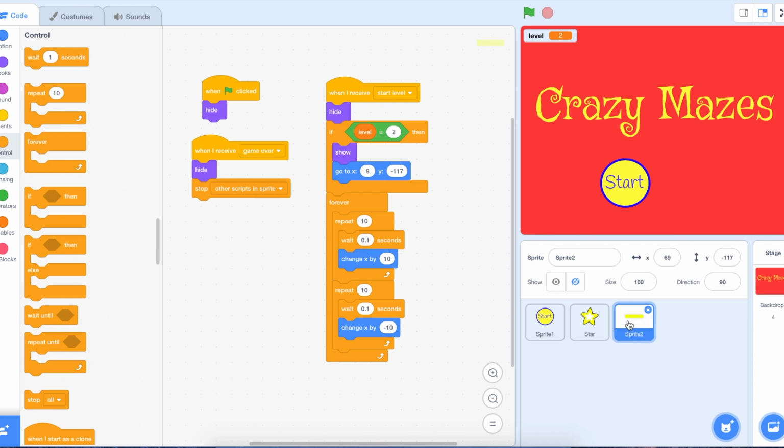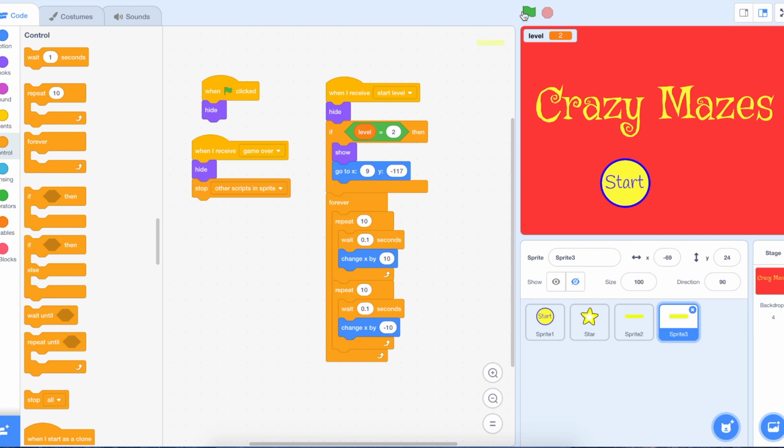So we have the sprite going backwards and forwards on the lower level. We also need it to be on the higher level as well. So I'm going to Control, click and duplicate. So now we have 2. And then the second one, I need it to be at that higher level.